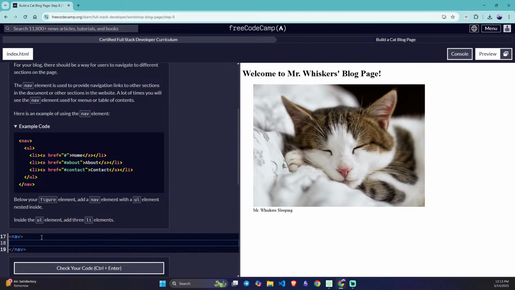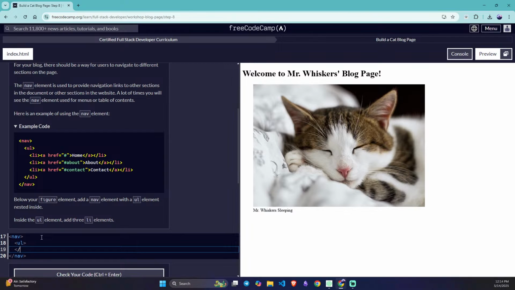Okay, you have to add the nav element. Inside the nav element, we have to add the UL element. Inside the UL element, I have to add three.